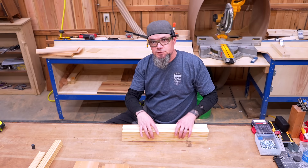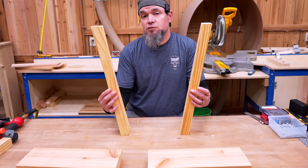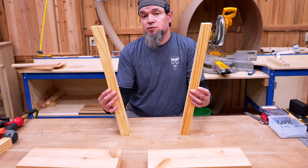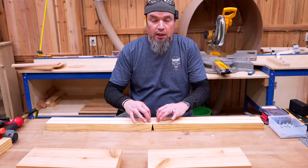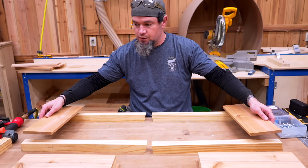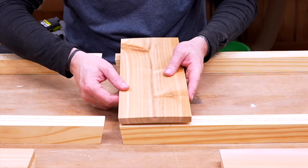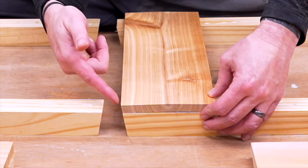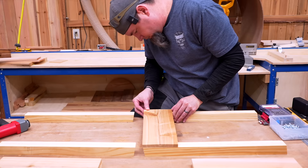The first thing we're going to do is assemble our sidewalls. We'll need two of our legs and one of our sidewall bundles — these will be the two outside edges. Since the outsides of the boards will be showing at this angle, those are the sides we attach our 14-inch material to. Fold these in so you can see the small triangle gap — anything on that side will be the top. Don't forget the two boards with an angle on each side; set those aside for last since they go on the ends. We start from the center and work our way out. Apply wood glue to the legs, then starting at the center, make sure the angle of the board matches the angle of the leg. Place it at the very top, flush on the outside and the top. Throw a brad nail into the center of each board to hold things in place while you work.